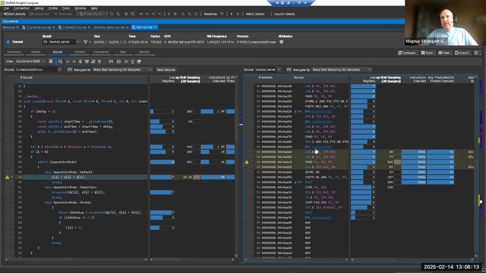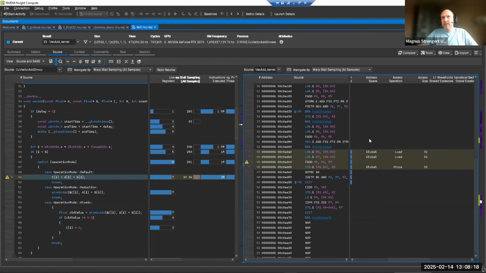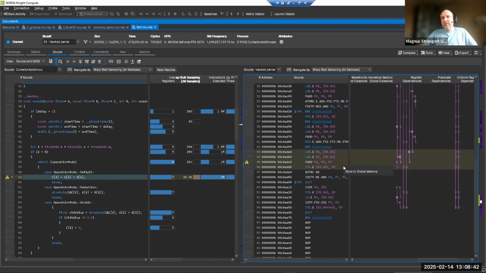If the dependency here is not that obvious, if you scroll to the right, we tell you that this is a global load and it reads a certain amount. We also have the register dependencies nicely shown for you, so you can see R4, this line here, is written here and read here. This is the dependency that pulls FADD back. The same for R7, this line over here, where you have a write here and a read here, and these are close together, so you cannot hide the latency for that global load.